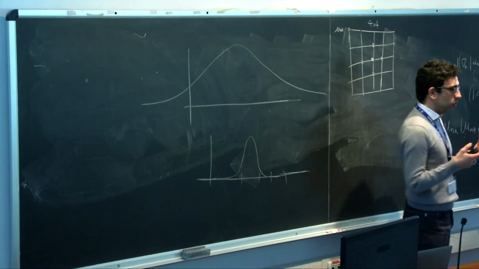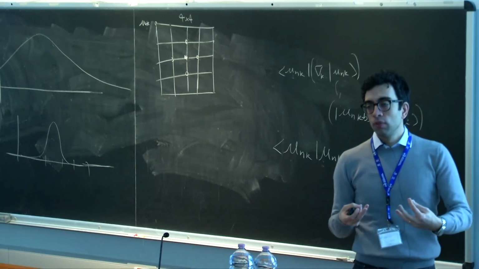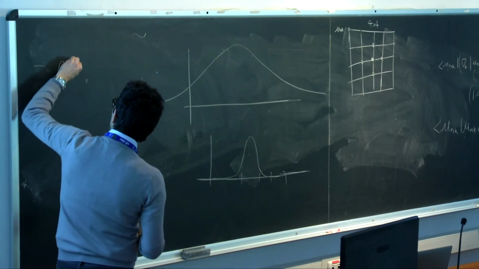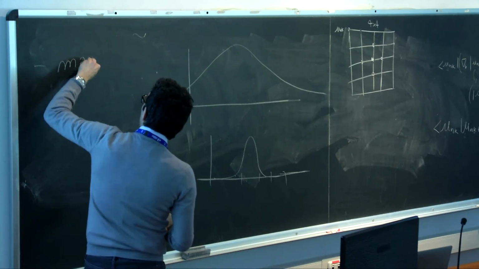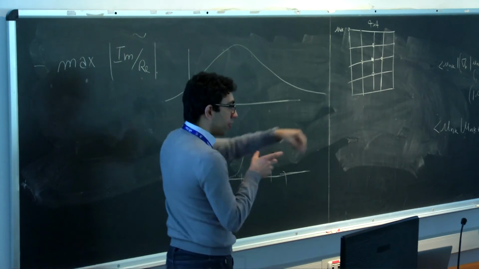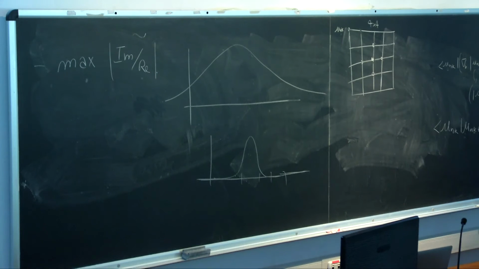And that's actually one of the ways you will have later to check if your Wannierization is correct. So in the code you put some inputs, you get an output, and you want to know if what you get is correct or not. Sometimes it isn't, because you might go into a local minimum. So you have your functional and you have a local minimum, but it's not the real place you want to go. One way to check is to see if the Wannier functions you get are real. If you ask to plot the Wannier functions in real space, the code at the end of the Wannierization will print the maximum value of the absolute value of imaginary over real, over the whole grid.